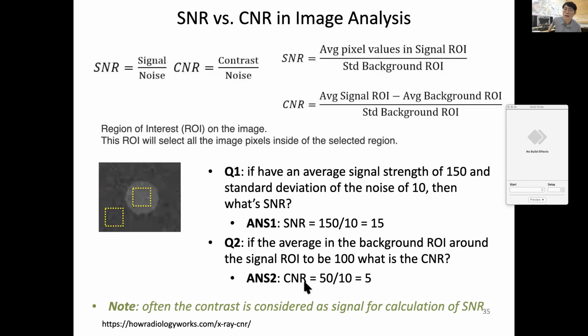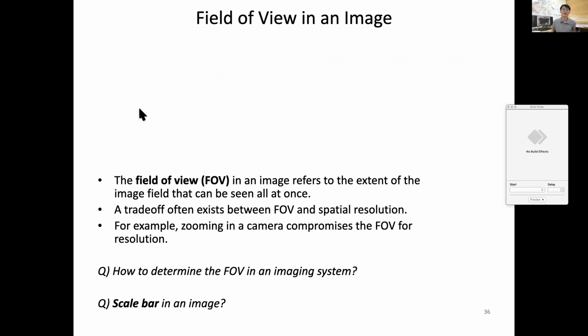But if you look at many websites and literature, you will find these may be used interchangeably. Often people just say signal to noise ratio, but when you look at the profile, they actually mean the contrast. So even if it can be confusing, just bear in mind that contrast is often considered as signal, because sometimes people just subtract the background and then use it as a signal. And subtracting background makes it really a contrast. Okay, hopefully this makes sense.